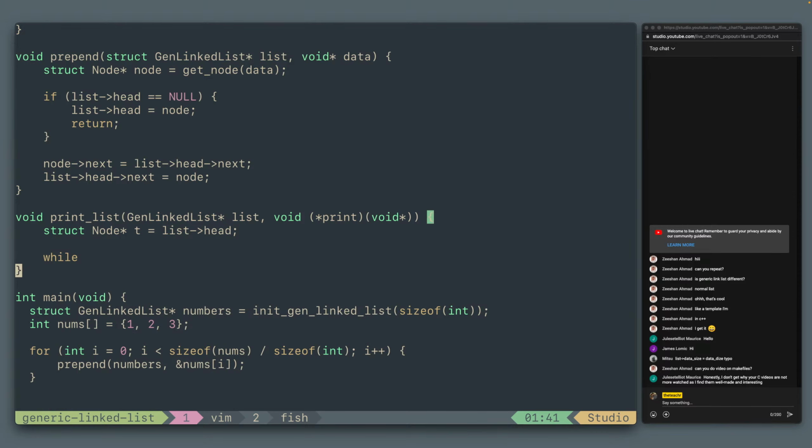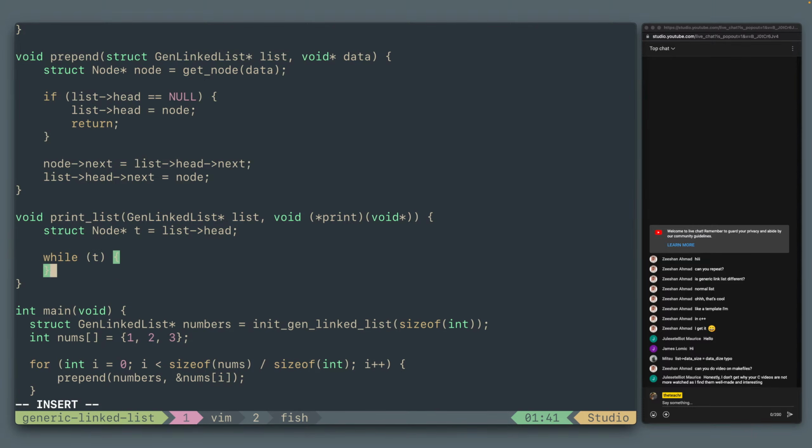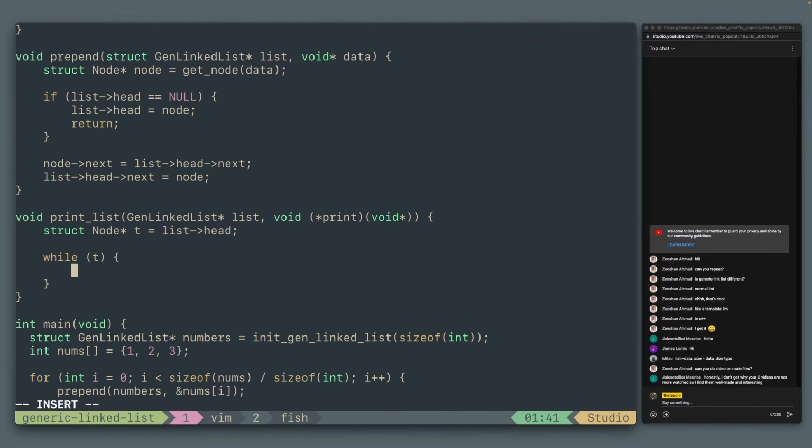And while t, I will printf, no, not printf. Oh, I think I'll do printf. I'll print on a new line for now.